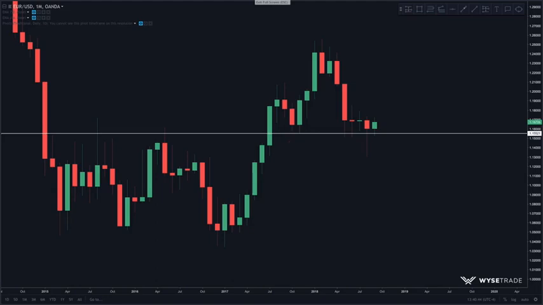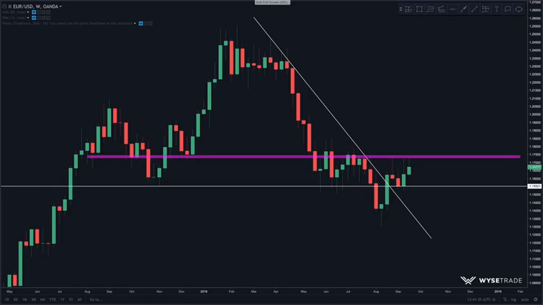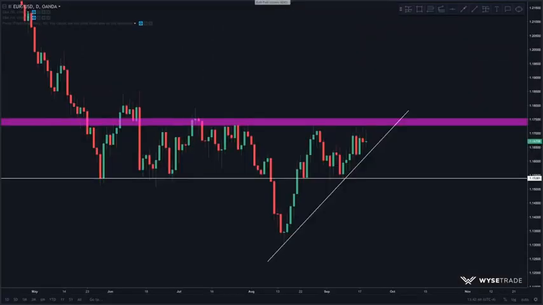Here's the euro dollar. We had a long wick candle rejection of monthly support. So to the weekly. Here on the weekly, we had a break of trend line, but as you can see, through the wicks and the candles, price is bouncing in between this range as price looks trapped. So to the daily. Here in the daily, you can clearly see price ranging as price hit resistance, then support, and now price is back at resistance and again looks trapped. So we need a breakout before we can look for a trending swing trade.